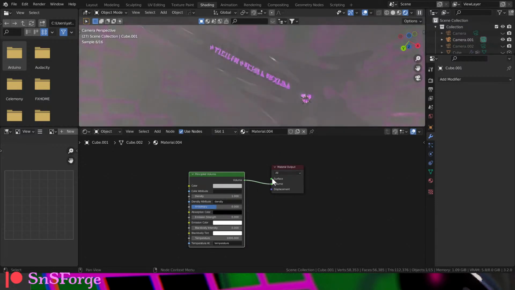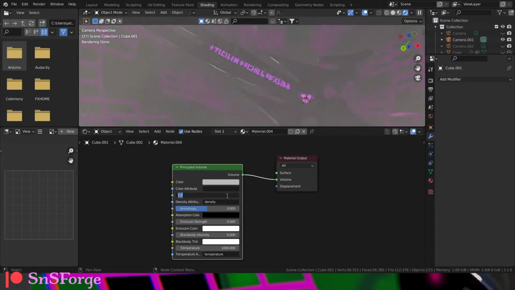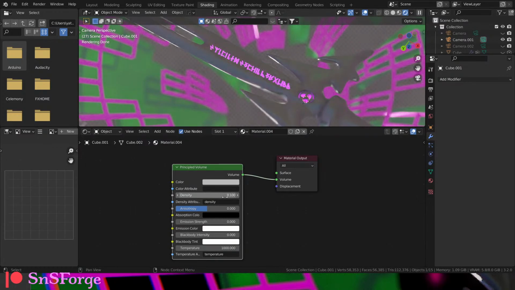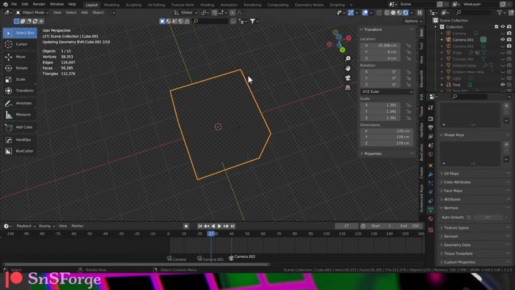Connect this one to volume instead of surface, and then bring this down to about 0.2 or maybe 0.1. I think it's still too much. 0.05. Yeah, I think this one's much better.